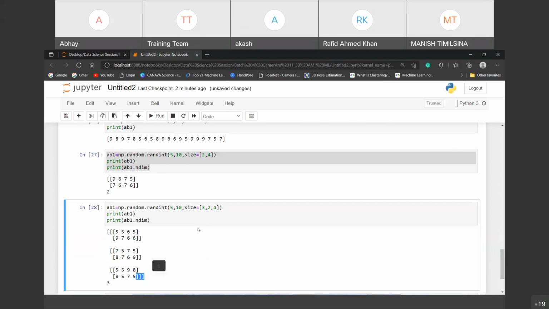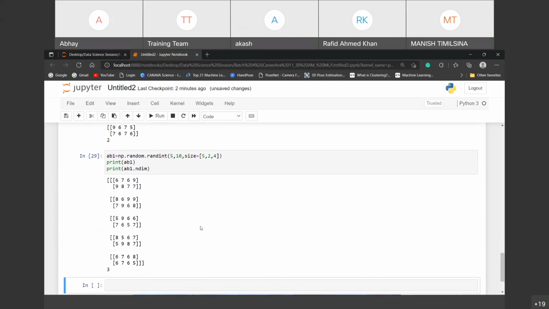Check out this one, and if I pass here, how many arrays do we get here? Five. This is in three dimensions, a similar kind of thing. Only the arrays we are having are different here, right?